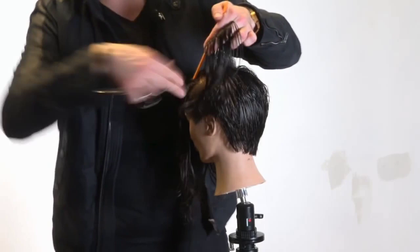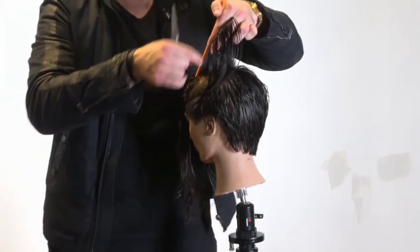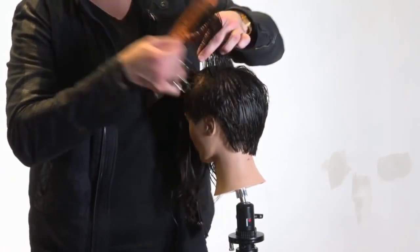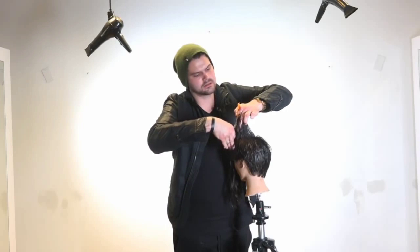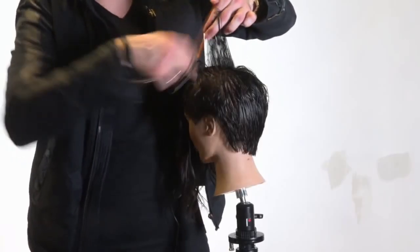And what I'm going to do is use a guide from the side here. See, that's actually a good angle right there. So we'll use that guideline, but now my finger angle on my elbow is going to shift up, and we're going to cut short to long right in the back here.